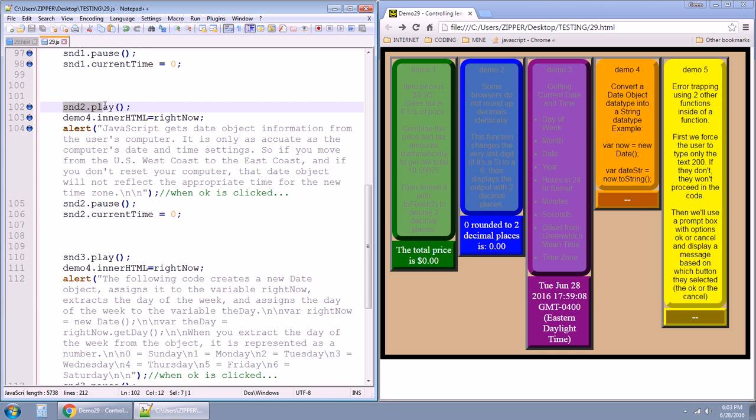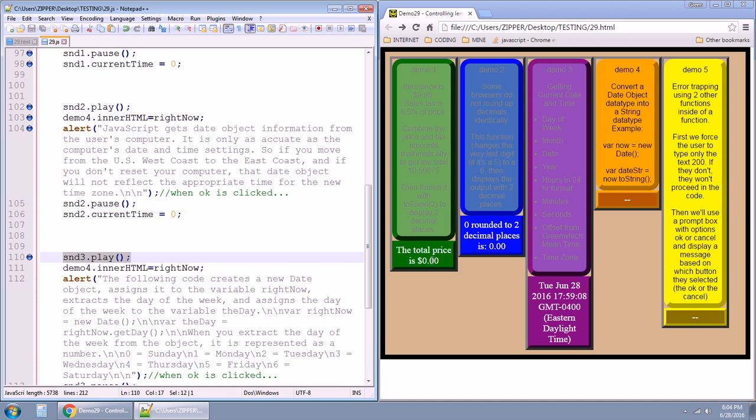Now, the sound2.play is me reading this alert box. So when I hit OK to the alert box, even if that MP3 reading is not done, it's going to pause and reset it so that when the next alert box pops up and the next MP3 plays, this won't be playing simultaneously with this. This will already be stopped and this will start. So that it gives you a nice fluid play without multiple MP3s playing at the same time.